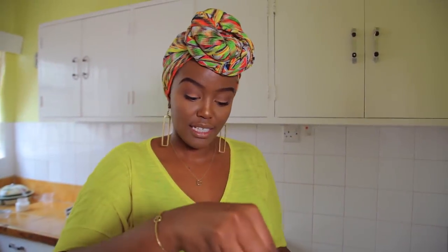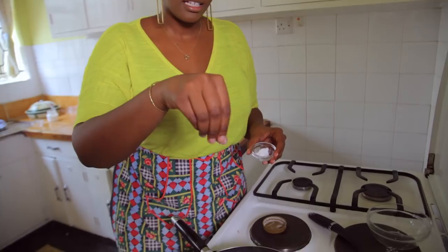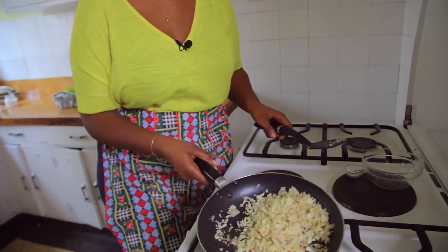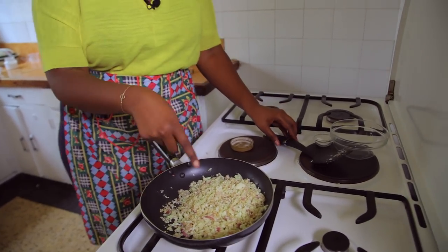I always add a little salt and any other spice you're feeling. Remember, this is not a main meal — it's a side. Most of the flavor of your meal will come from the beef, chicken, or whatever other meat or vegetable you serve with this. Some salt, some pepper, and that's it.